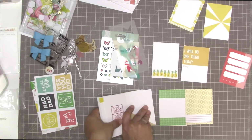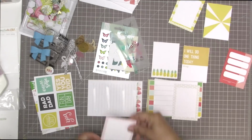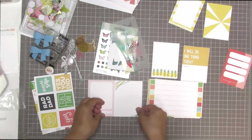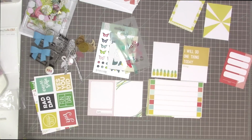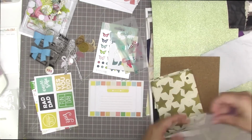Because the video is sped up, it doesn't make really good sense right now, but as I do it, you'll see. The back of this strawberry card had vertical lines on it, which are not going to work with the other side of this page. So I just covered it up with two 3x4 cards. One of them has a little frame with the date in the bottom, and the other one has those greenish colored lines on the top and the bottom. That's what I'm going to do for most of the pages: have a 4x6 card on one side and then two 3x4 cards taped to the other side, except for this one. This one I'm just going to tape one 3x4 card on the other side.